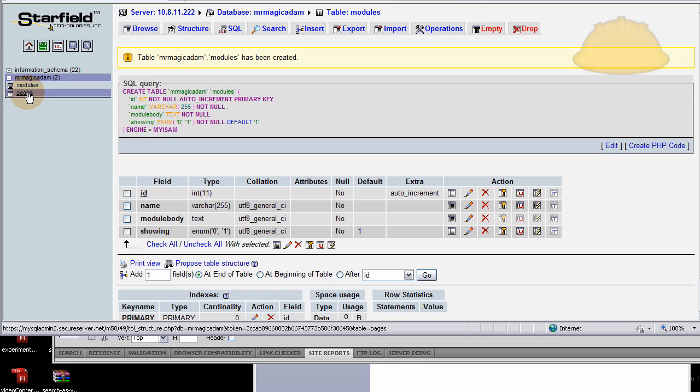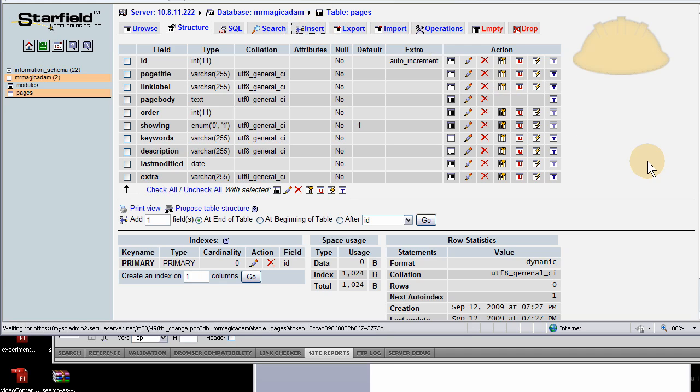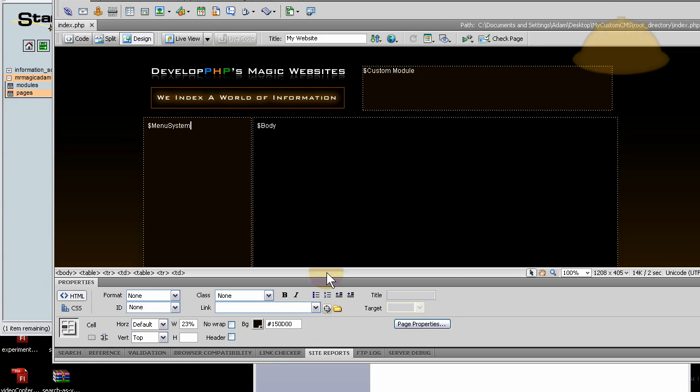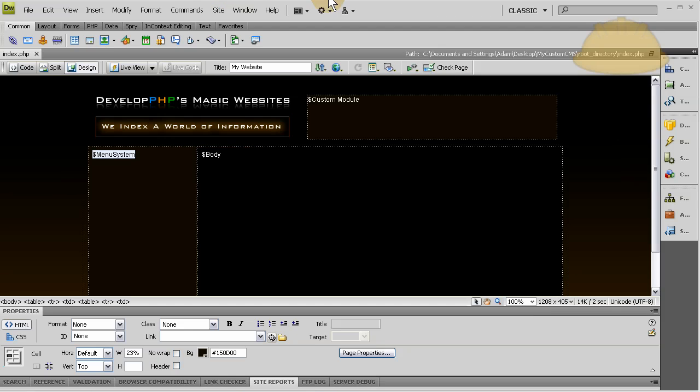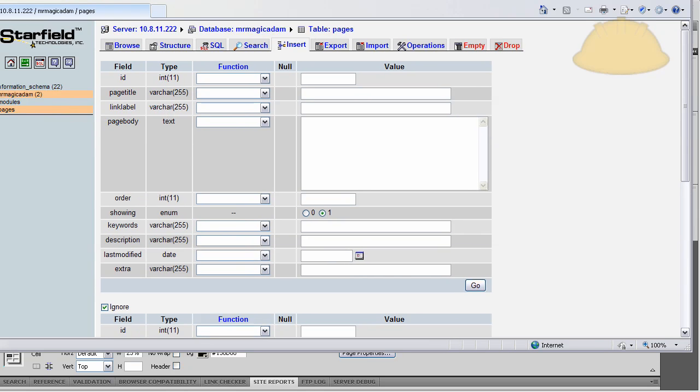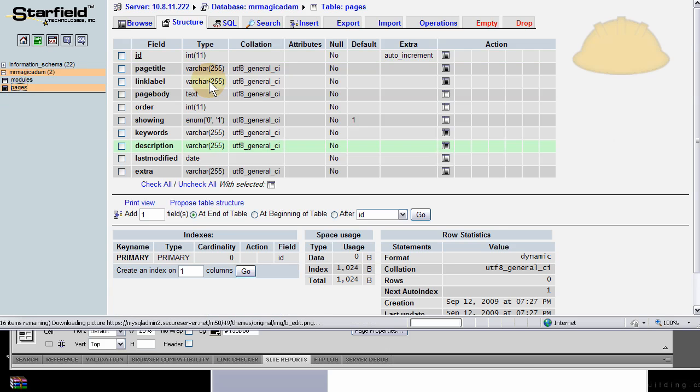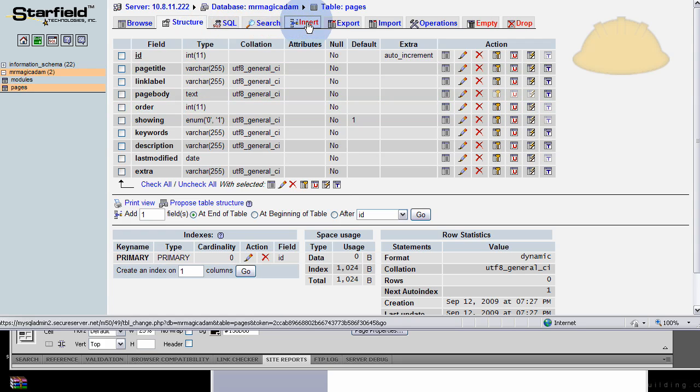Now let's go into the pages database, and you hit insert. I'm going to put in some dummy data. That way on the site we can go ahead and program to display that dummy data just to see how things are going to look, and then we'll FTP everything up to the web and test it. Okay, so let's go back to the server here, and we're at insert. So here, if you're at your pages and you're looking at the structure, then you just want to go to insert right there.